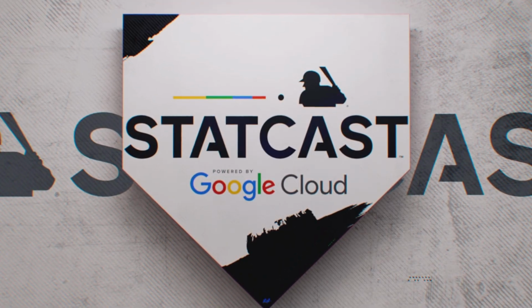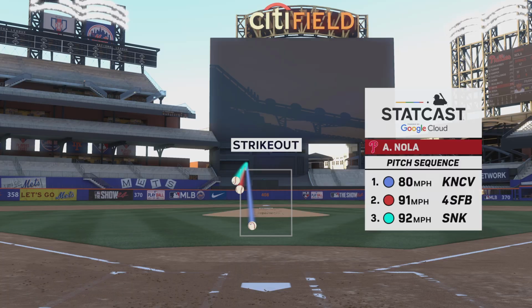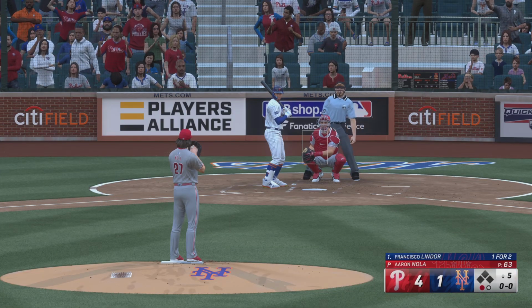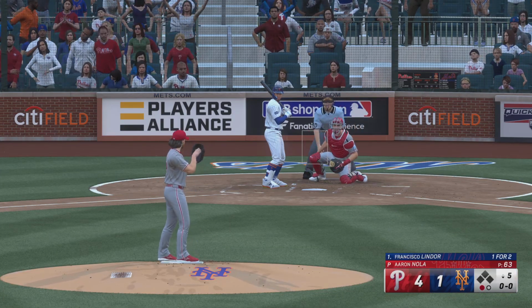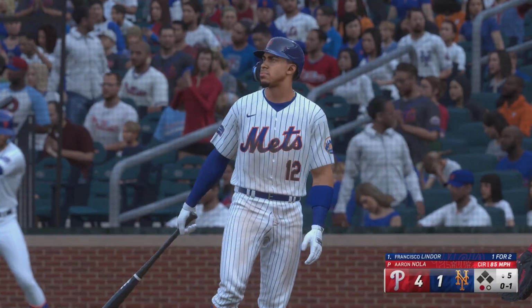Pretty much textbook pitching for the 3-pitch K right there. Jumped ahead 0-2 on 2 pitches. He didn't want to go after it at the plate. Then, knowing he's going to be a little more aggressive, trying to protect, he expands just out of the zone where he couldn't do anything with it. He gets the strikeout and keeps the pitches thrown to a minimum. Very nice. Lindor in the box now.